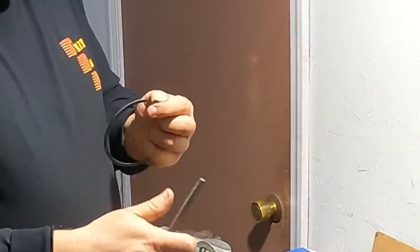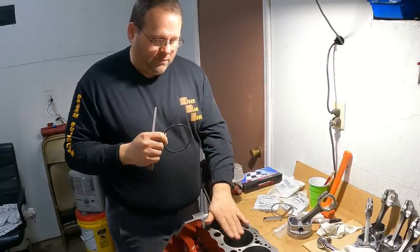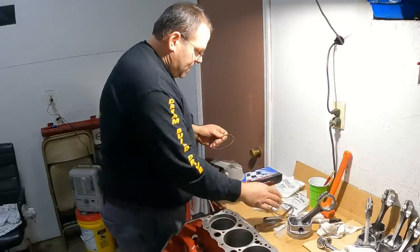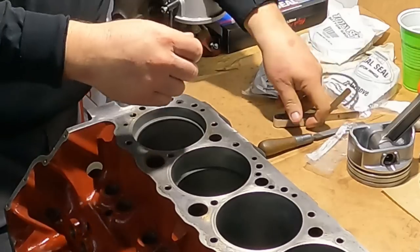I'm going to hit that edge right there. I'm always going to do that anytime I've been on the stone and I'm going back in the block, because even the smallest little razor's edge there can create a score in my cylinders. Drop it in here. Take my piston. Go right back down to my 1 inch.